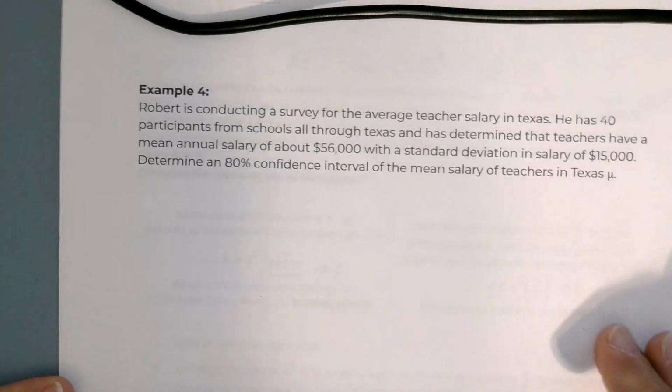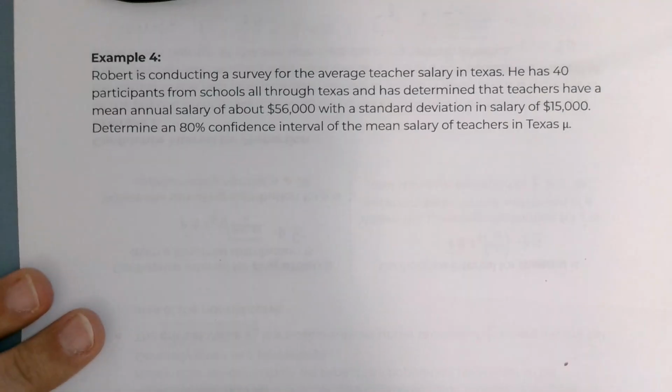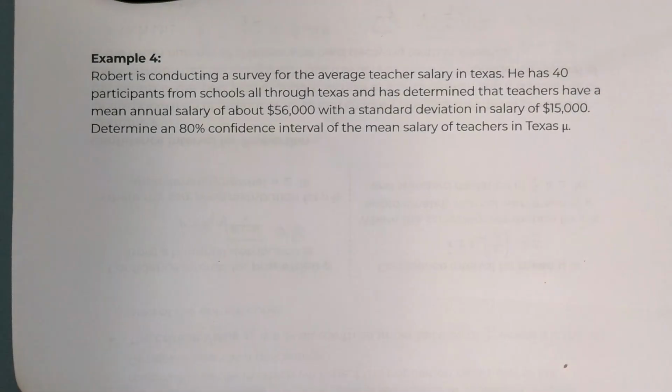Okay, Robert is conducting a survey for the average teacher salary in Texas. He has 40 participants from schools all through Texas and has determined the teachers should have a mean annual salary of about $56,000 with a standard deviation in salary of 15. Determine an 80% confidence interval for the mean salary of teachers in Texas.